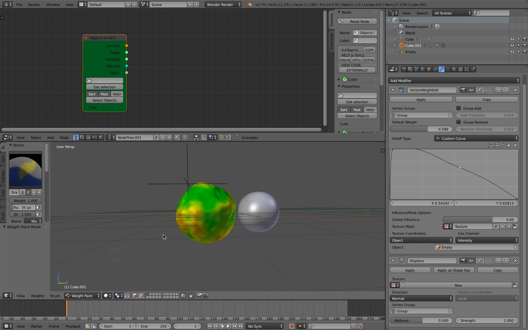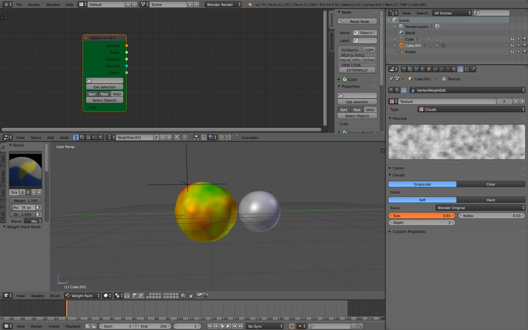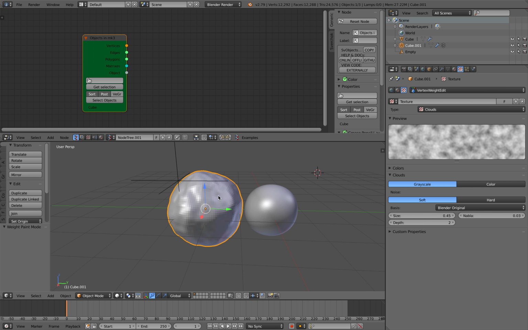So if we go to the weight paint, you can see here the weight, and I believe we can modify this further. It's hard to tell because it doesn't seem to update all the time. Okay, that's quite clear. And then if you go to the texture cloud, you can see the effects. So it is actually modifying the weight, and the weight then being pushed.